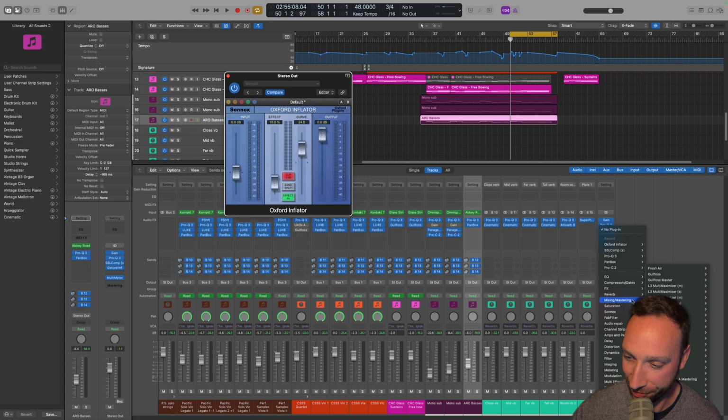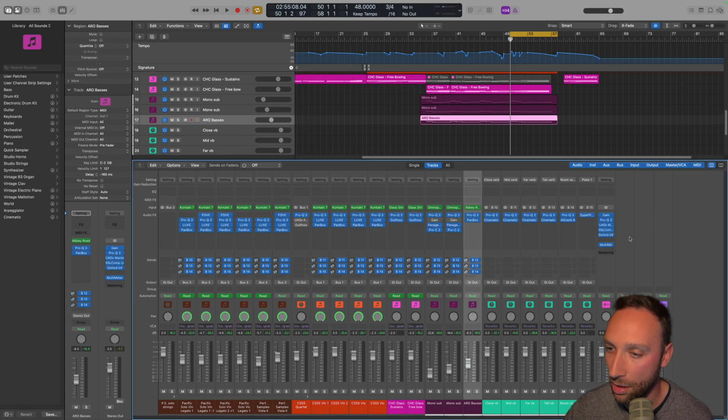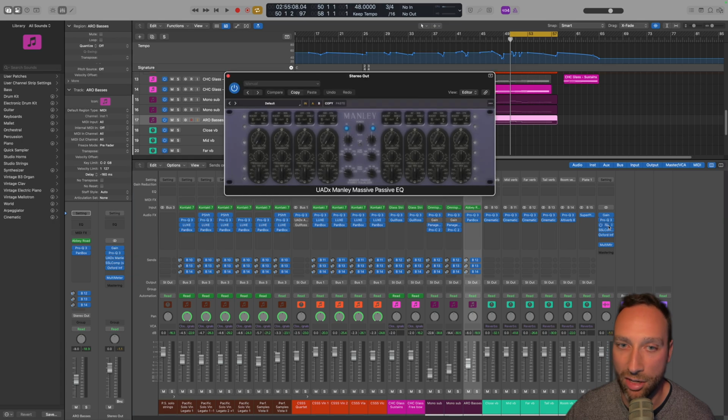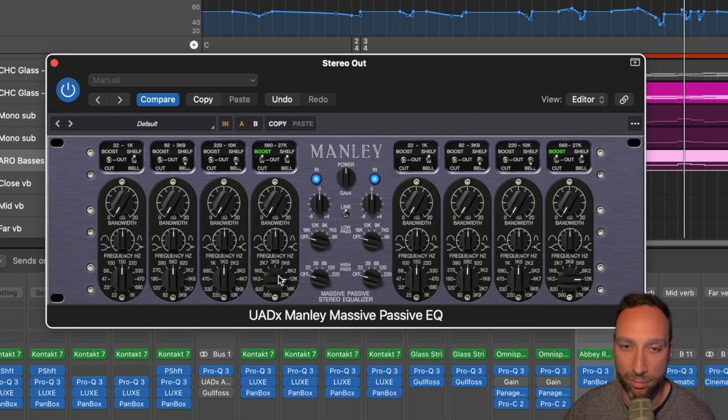string section. Hopefully, should have put on another EQ. The Manly Massive, because it is really great at just adding some brightness, just very subtle kind of stuff. So. That's like 16K now.